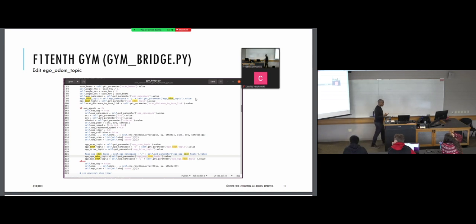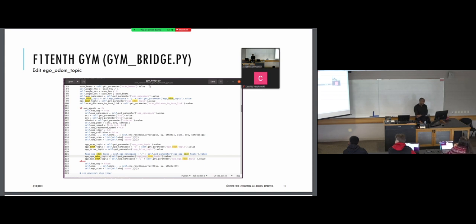Is the SLAM stuff inbuilt with the simulation, or is that something we'll have to download? No, that's going to be something you download, but the instructions are in a couple more slides. Okay. Yep. So I'm going to walk through that process. So I'm going to show you some stuff, and then I'm going to go to the computer and actually do it. So this is what we're going to do when I move over to the laptop.